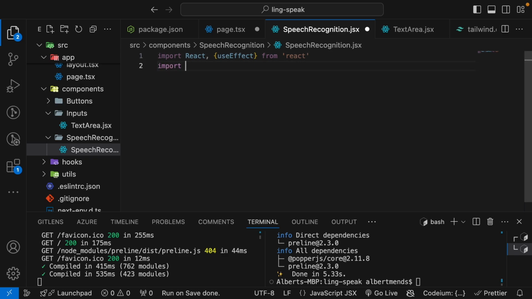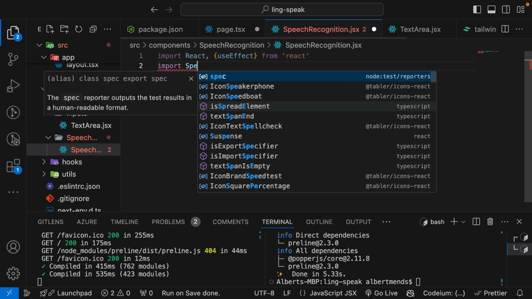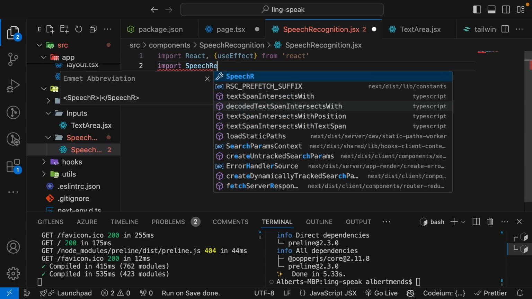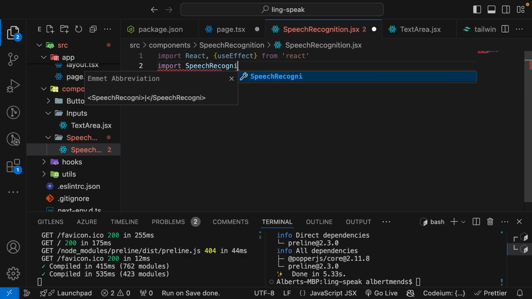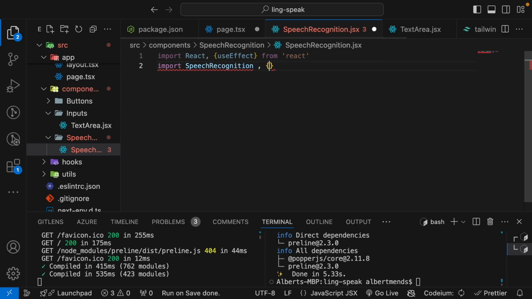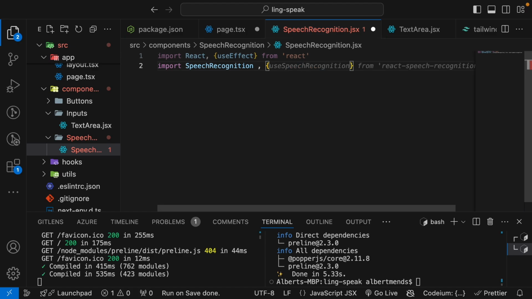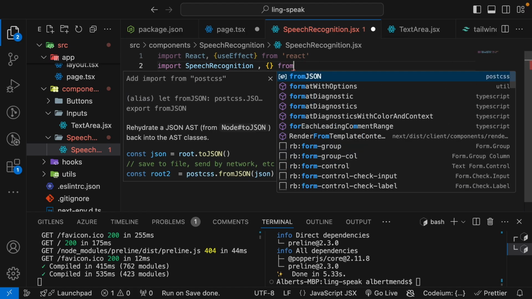We are also going to import speech recognition from speech recognition.